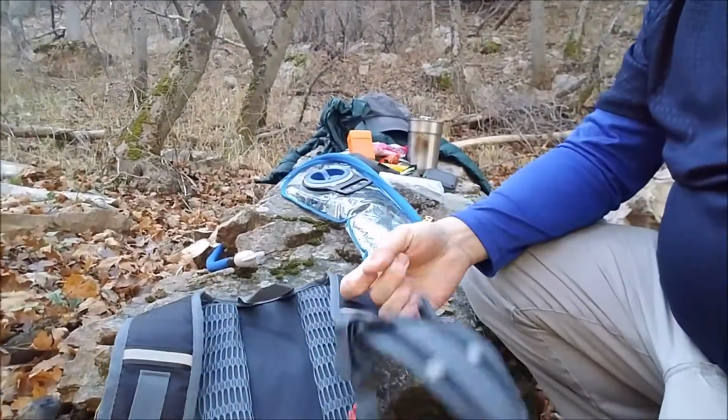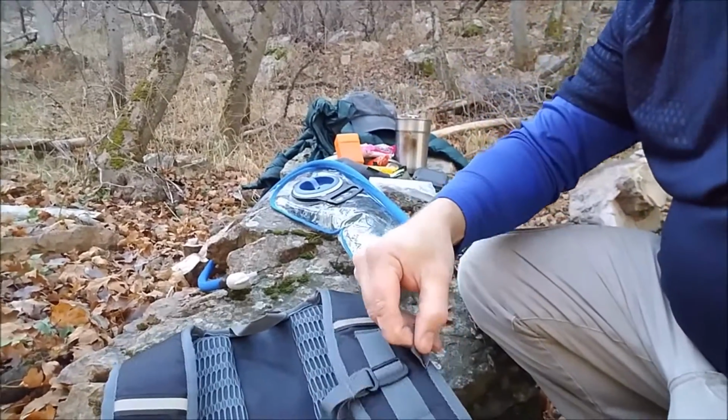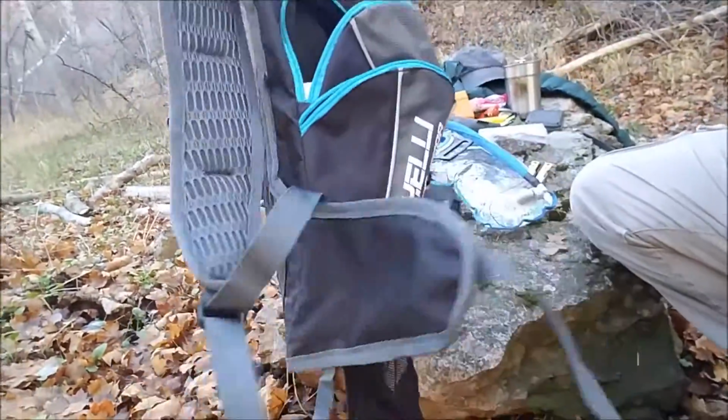I'm using it, I have all this equipment with me to do some gear testing while I'm up here. Normally on a regular day hike, I wouldn't have all this stuff. For its purpose, you know, it's kind of exceeded my expectations. Your hose slips through this while it's on you, so it comes across this way and goes through here, and it's easily accessible. Very well made, very well stitched.